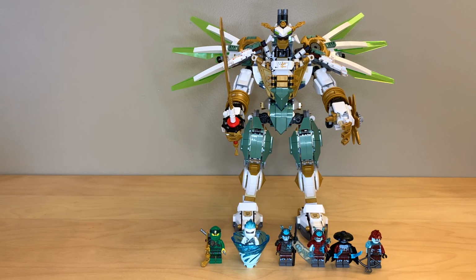Today I'm reviewing LEGO Ninjago set number 70676, Lloyd's Titan Mech. This set is for ages 9 and up, it's got 876 pieces, and it retails for $80 in the US. This was released in August 2019 as part of the Secrets of the Forbidden Spinjitzu wave.